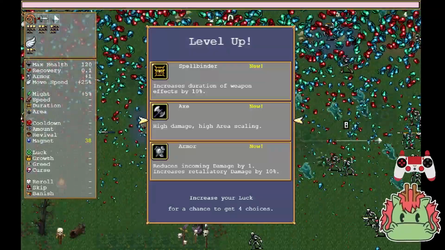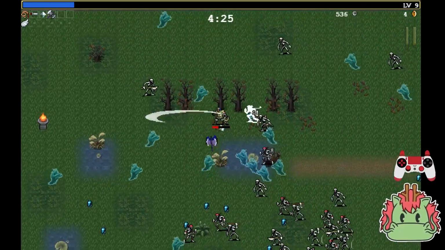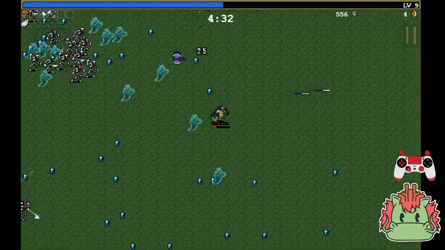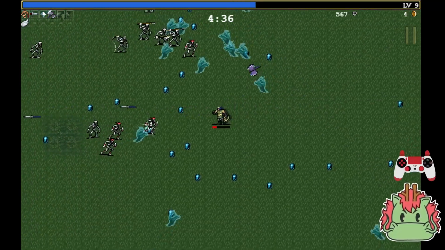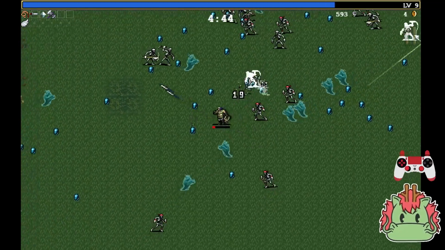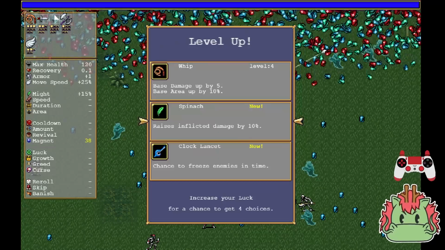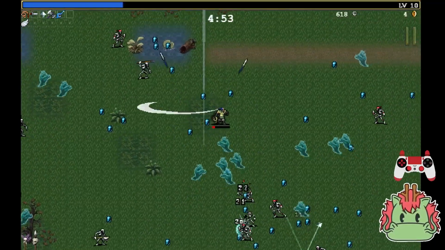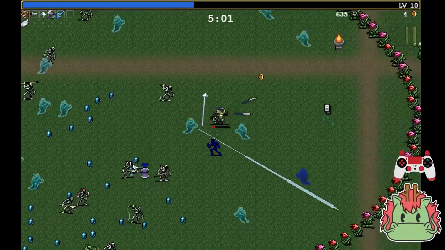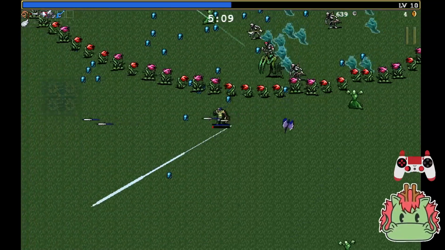Spellbinder. Let's do this. Okay, let's get more. Oh no. No. Get higher. Ooh, yay. Chance to freeze time. So this is just a random chance, maybe? Oh, sweet. Oh, it stops the enemies? Oh, damn, I could go out of reach. Okay, that's good.